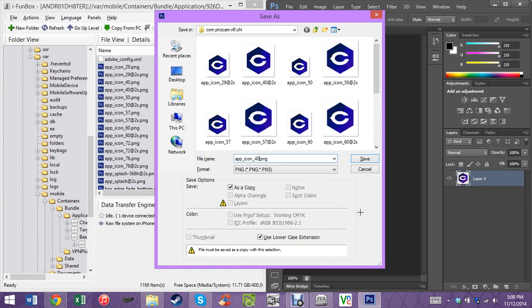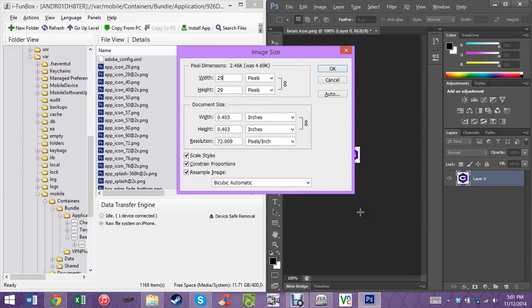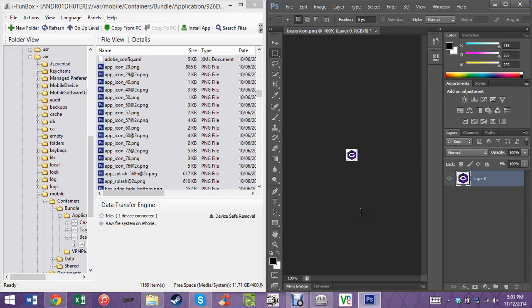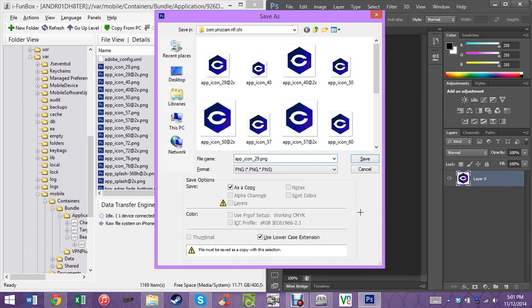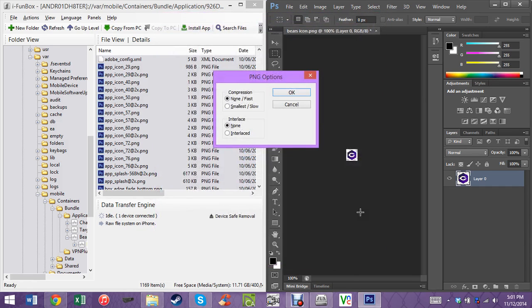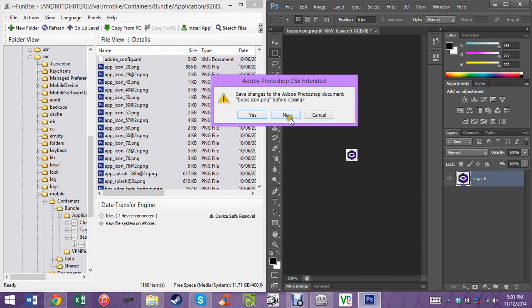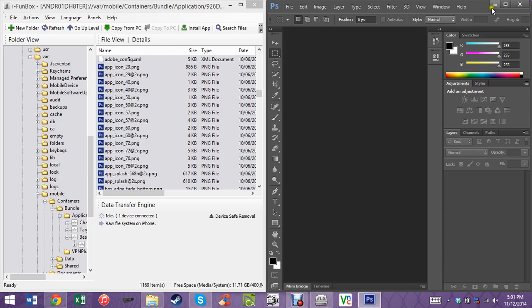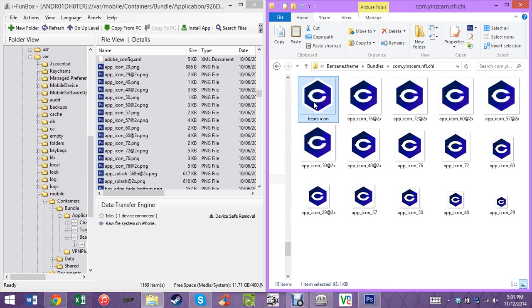Now, as I said, I don't know which ones you'll need. I don't know which type of device you have. So I don't really know if you need all of these copies, but I make them because I actually host this benzene theme. So I need to have as many working as possible. So I believe that's it. I'm going to exit out of this, and no, I'm not going to save the bears icon because I want it to stay big. But actually, the bears icon itself we can delete.